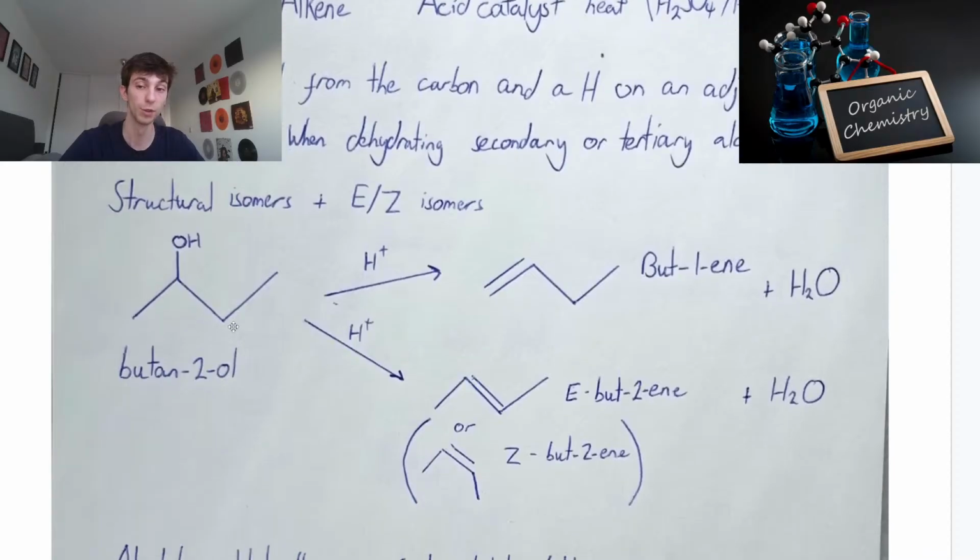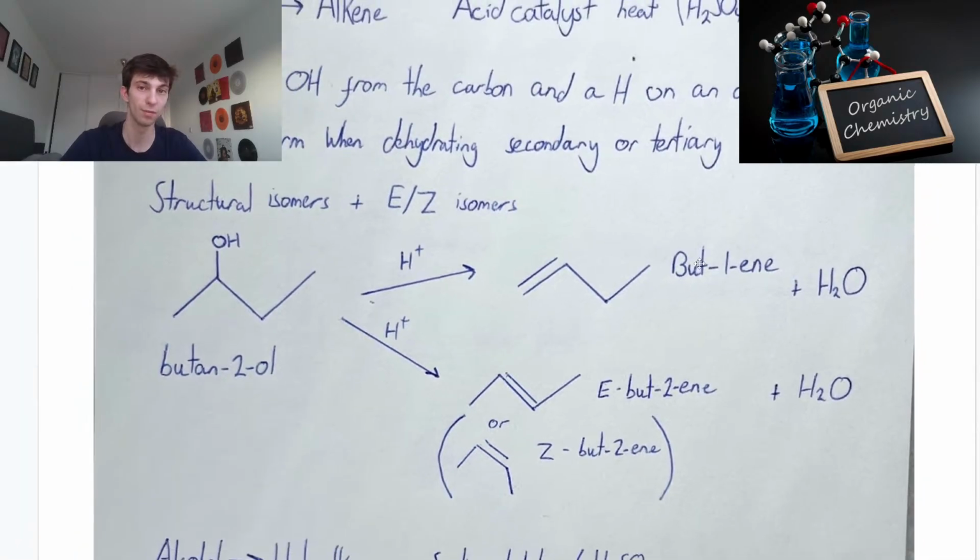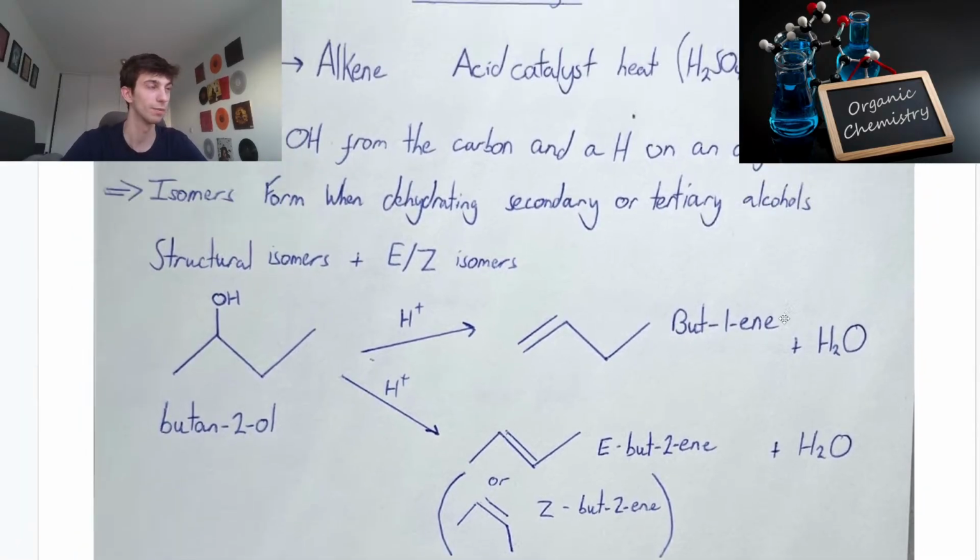I gave the example of butan-2-ol. We can have that double bond either on this first bond or on the second one. If it's on this first bond, we don't have to worry about E/Z isomers because, looking at this carbon on the left, we can see that it's attached to two hydrogens. Remember, for E/Z isomerism, we're going to need two different groups on each of the carbons involved in that carbon-carbon double bond. Okay? So we're going to form H2O when we go from an alcohol to an alkene.